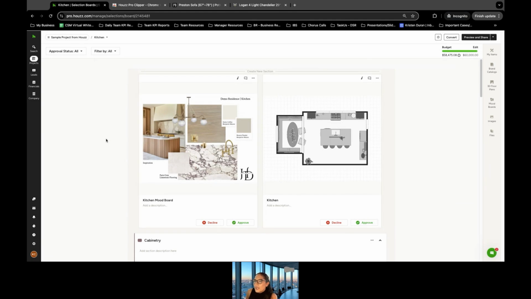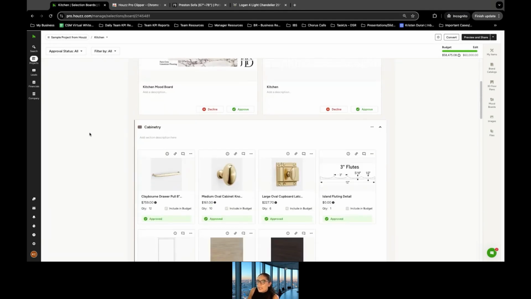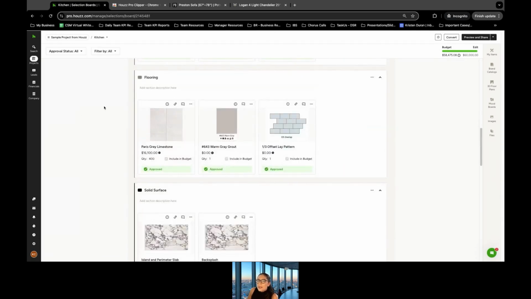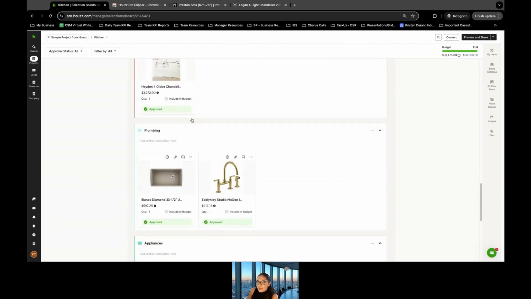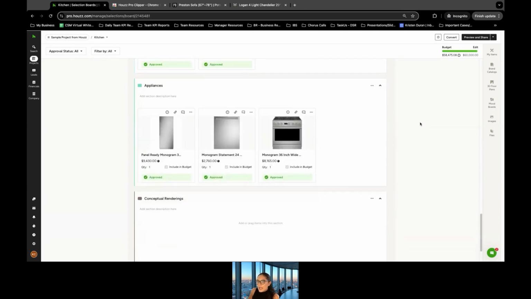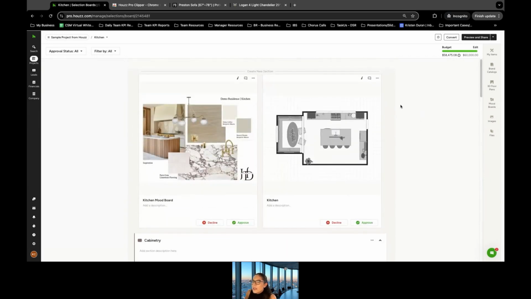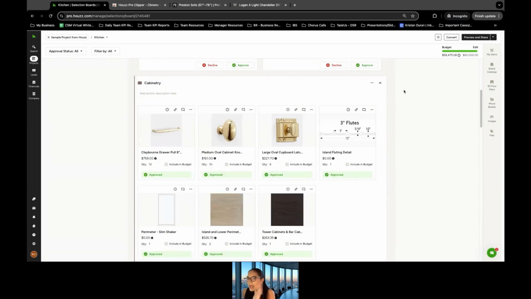This is a really common setup for a lot of pros, to be able to start at the top with the visual, the inspiration for the space, and then also the layout. Down below, you can see I had additional sections: cabinetry, flooring, solid surfaces, electrical. So again, a little more robust than the one I just went through to quick create, but a great way to keep everything in one space. From here, I'm going to go into this a little bit deeper.